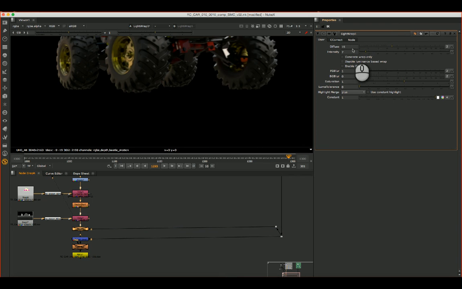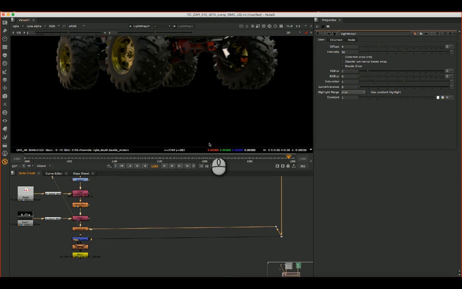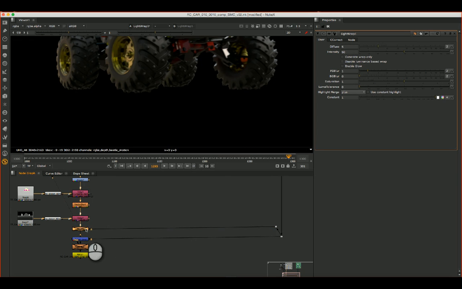So let's up some of these values to some crazy intensity, and let's undisable that. Am I seeing any change? LightWrap, and oh yeah, there we go. I just needed to make sure I was connecting it to the viewer.